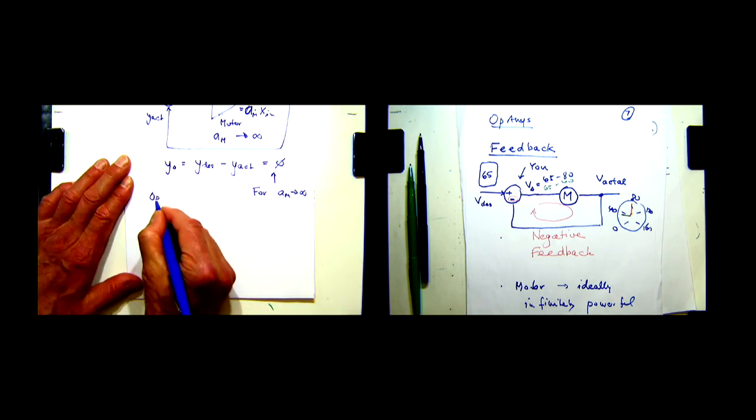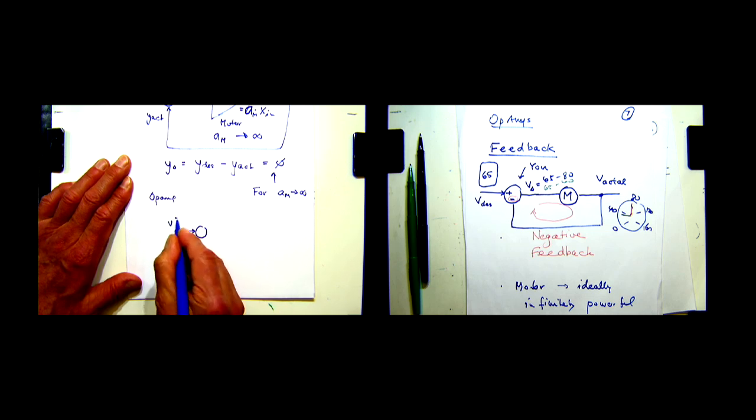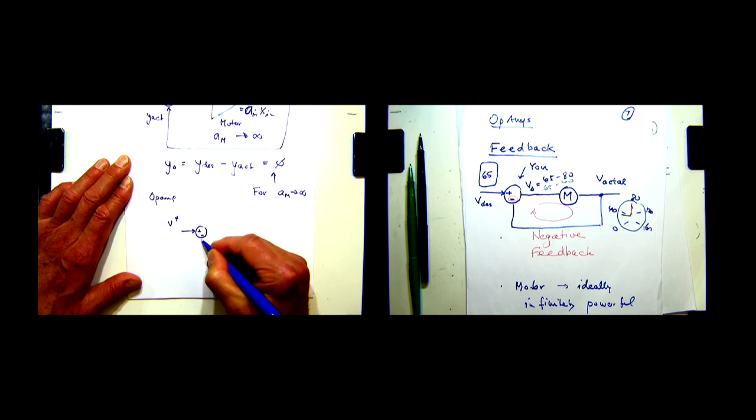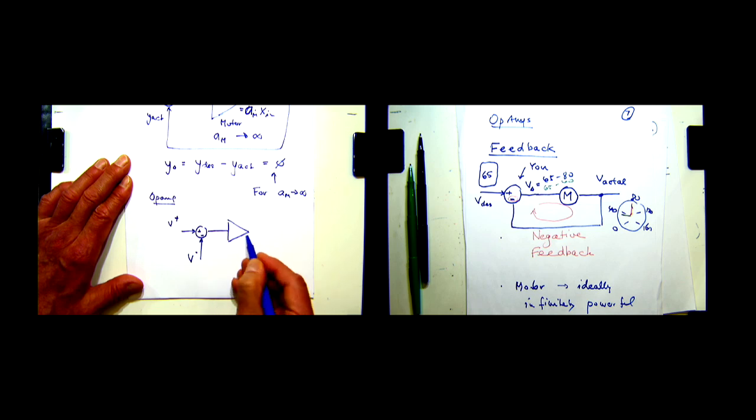So now we're going to do exactly the same thing, but now with an op-amp. An op-amp is a box that has two inputs, V plus and V minus. And these are node voltages. And then it has a box inside, like this. And the output is going to be equal to V out. It's going to be equal to AV, a voltage gain, times V plus minus V minus. Okay?